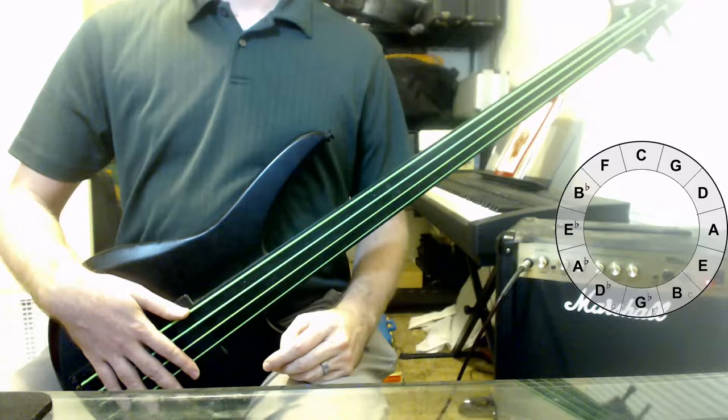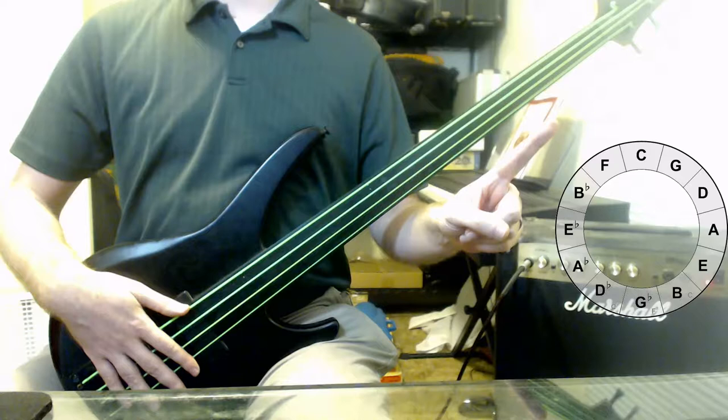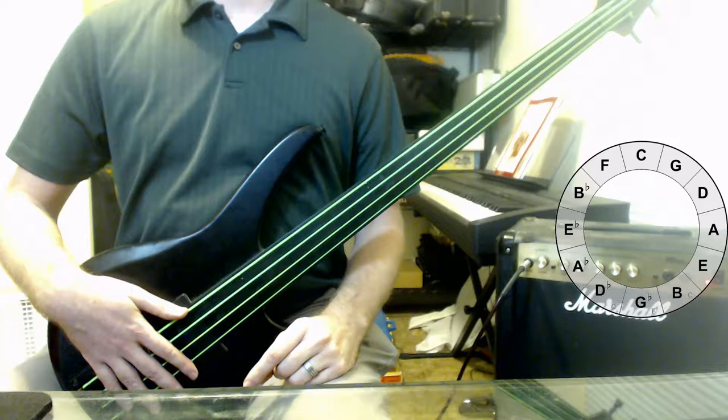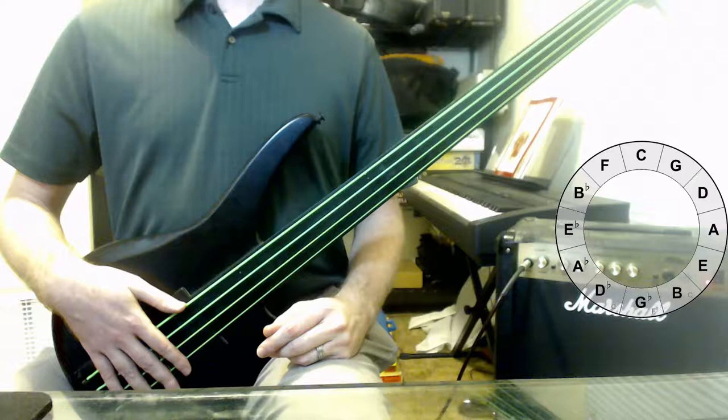Okay? Following? Well, that's not just the form of just this little bit, it's the form of the entire piece, because then you take that, AABA, and do it again. Then you take it to the bridge, which is something completely different, except that it's not. It's pattern number one, just four times as slow. And then you go back and do it again, AABA. I know, I said a lot of letters there, and you don't really follow. That's fine. We're going to walk ourselves through it.